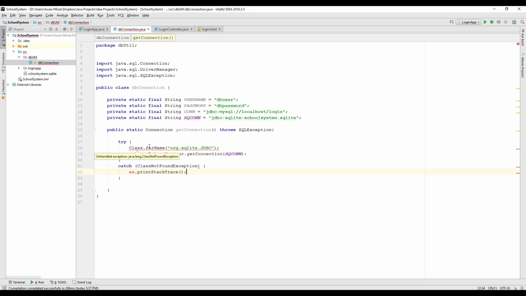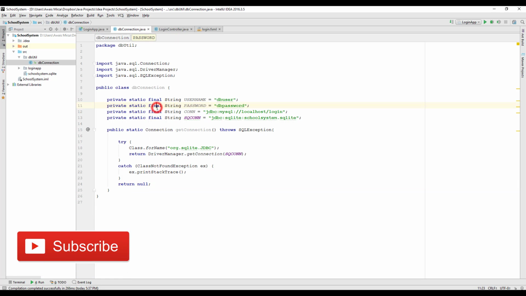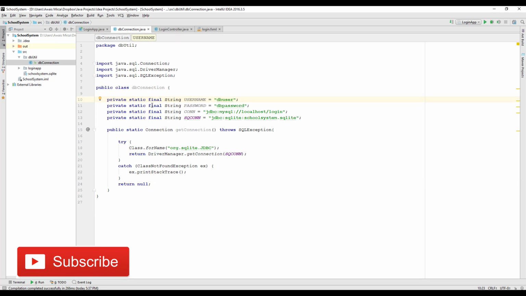Let's find out what's going on. So it says ClassNotFoundException, but we actually declared that catch ClassNotFoundException. I think I wrote that right, and then we have to actually name that, so ex, that will just get rid of the error. So this is the class, and we just actually return as well, because as you can see on the top, we need to return something. It's not void, so we'll just return null for now. So this is the class that would help us to connect to our database.